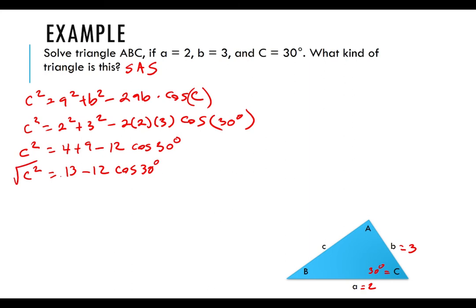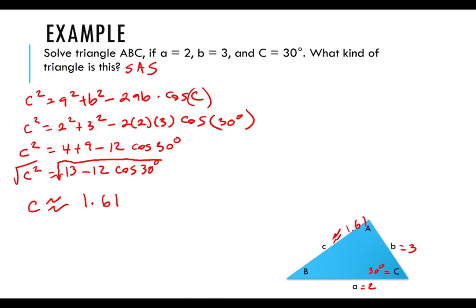Then I can take the square root of both sides. Now, of course, taking the square root of a square, you may need to consider plus and minus, but I claim that because we're talking about a real-life triangle that makes sense in terms of our two dimensions here, it's going to have to be a positive answer. And so I claim that C is then approximately 1.61. And so side length C is approximately 1.61.